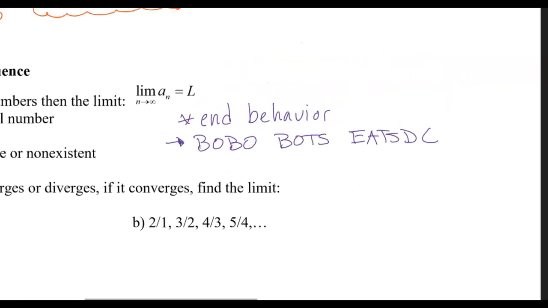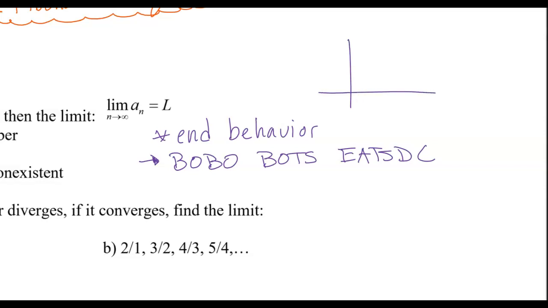So if I was to graphically show you what I mean by a limit, let's do this. Now I'm drawing that line to show you that this graph, as x approaches infinity, your y value approaches, well, we're going to say that that's 1. This is the end behavior, what's happening as x gets infinitely large. So the same thing for these sequences. As we get further and further in the terms, sometimes our sequence is going to be approaching a constant number.